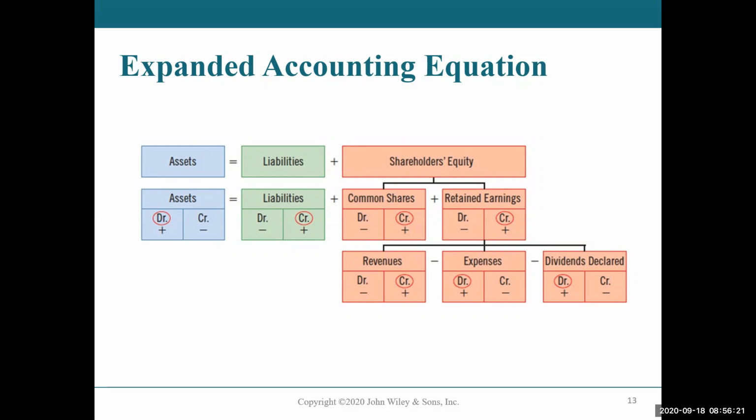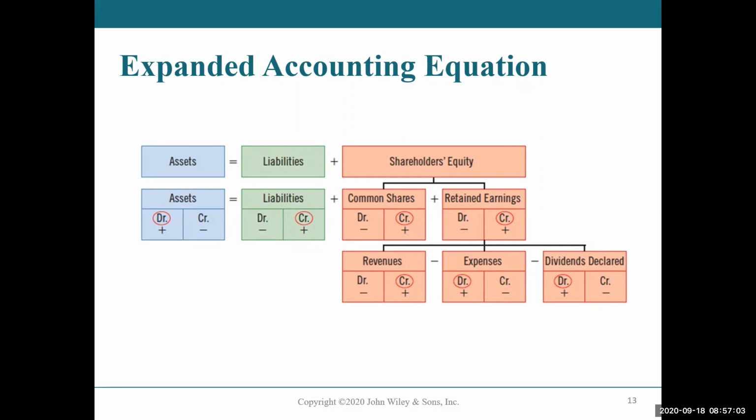So the normal balance for equity accounts, which is your shares and retained earnings, is a credit. But if you think of the flow of information, in the earlier chapters, when we prepared the financial statements, we said the net income or loss from your income statement is going to flow through your retained earnings or changes in equity statement. From there, the numbers will flow onto your balance sheet. So this is really what this expanded equation is highlighting. It's telling you that the retained earnings is going to be impacted by revenue, expenses, as well as dividends.